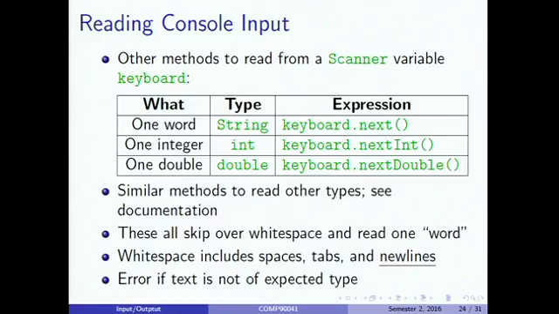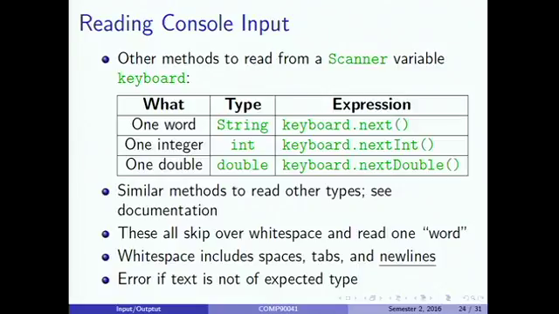There's some other ones that are useful. There's keyboard.next. What that does is it reads one word. And there's keyboard.nextInt that reads one word that's supposed to be a number, and it turns it into a number. So nextInt returns an int, whereas next returns a string. They both read the same amount of stuff, but nextInt returns it as an int, next returns it as a string. And there's also keyboard.nextDouble that'll return a double, and there's other versions for other sizes, but let's not bother about them.